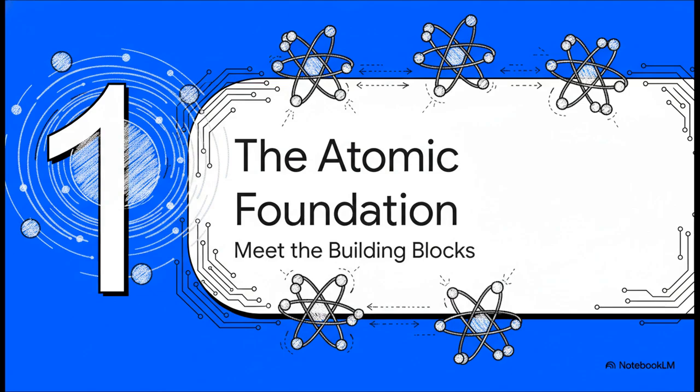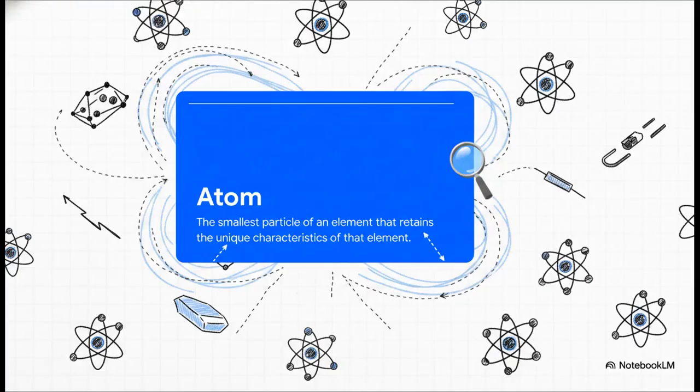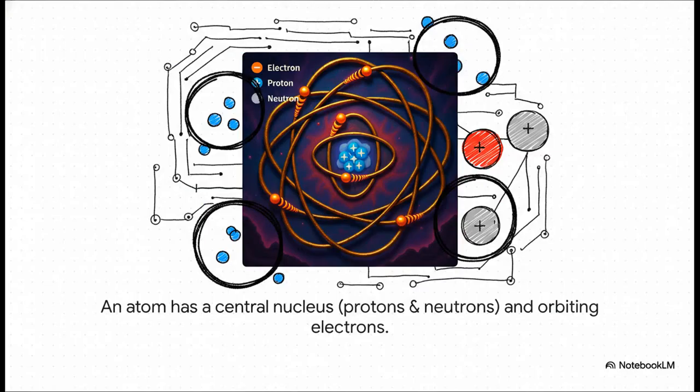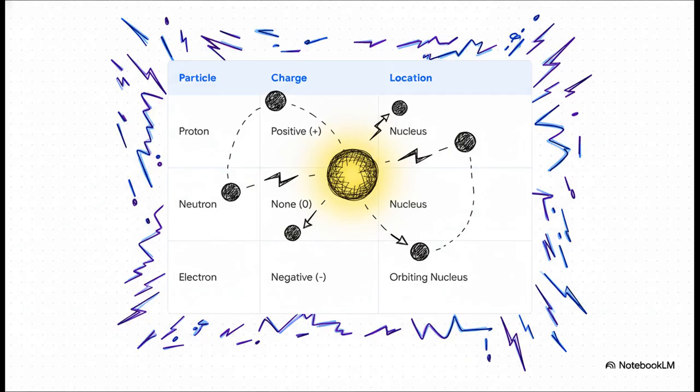All right, first up, the atomic foundation. To really get how a computer thinks, you have to start with what it's made of. And I mean really start, all the way down at the atomic level. So what's an atom? It's basically the smallest possible piece of an element that's still that element. Everything around us, everything you can see and touch, is made of these tiny building blocks. And inside each atom, you've got three main players. Right in the middle, in the nucleus, you've got your protons, which are positive, and neutrons, which have no charge. Then, zipping around the outside, you have the negatively charged electrons. So you have this positive core and this cloud of negative electrons spinning around it.